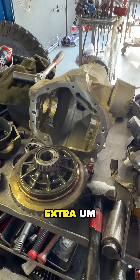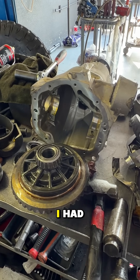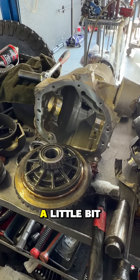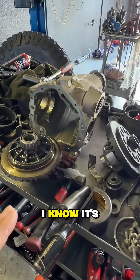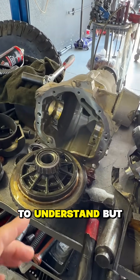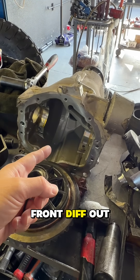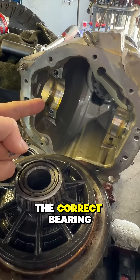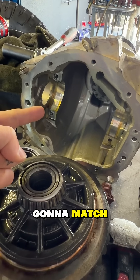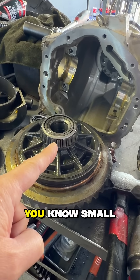The 4.10s will give me extra torque and power compared to what I had stock — it's going to be a little deeper than stock. Hopefully this clears up the confusion. Basically, from what I'm hearing, you have to pull the front diff out, disassemble it and open it up so you can figure out if you have the correct bearing and race. That's going to match — this is the small one that's all one unit: small bearing, small housing.